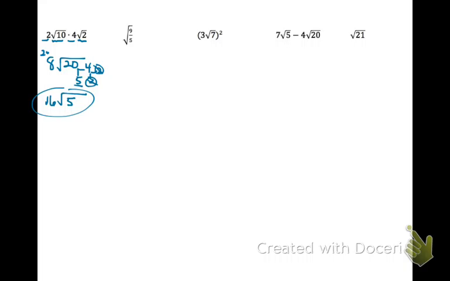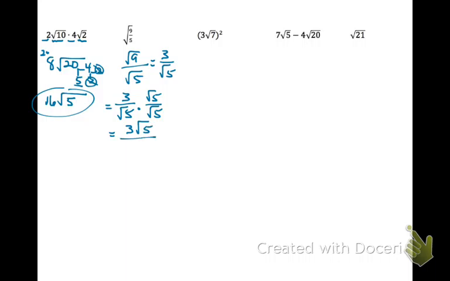The next one, let's just split up the fraction like we did before, so it's the square root of 9 over the square root of 5. We can take the square root of 9, which is 3, but now we need to rationalize that denominator. So I'm just going to rewrite that fraction, and then I need to multiply the top and the bottom by the square root of 5. So this just changes the look of that fraction, but not the value of it. Square root of 5 times itself is simply 5.